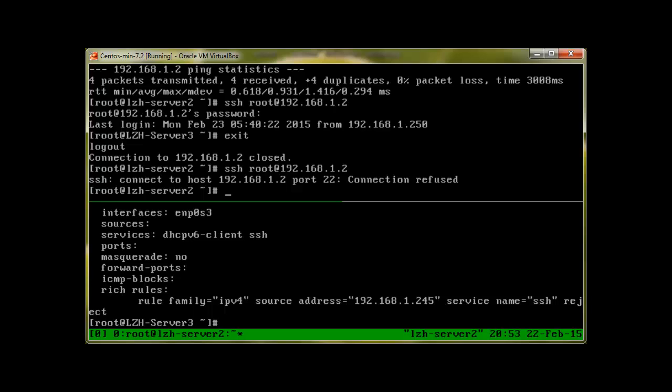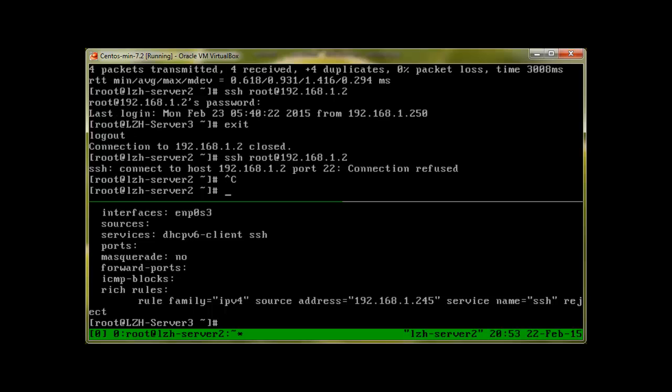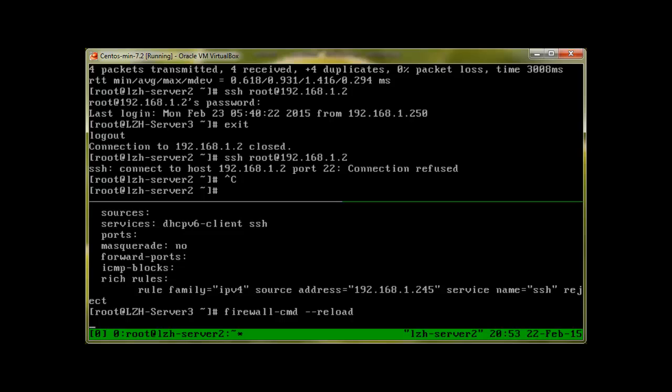Okay, now let me reload and see what will happen if we don't provide any service. Because I haven't made it permanent, so this is not a permanent rule, the reload will automatically remove this rule.